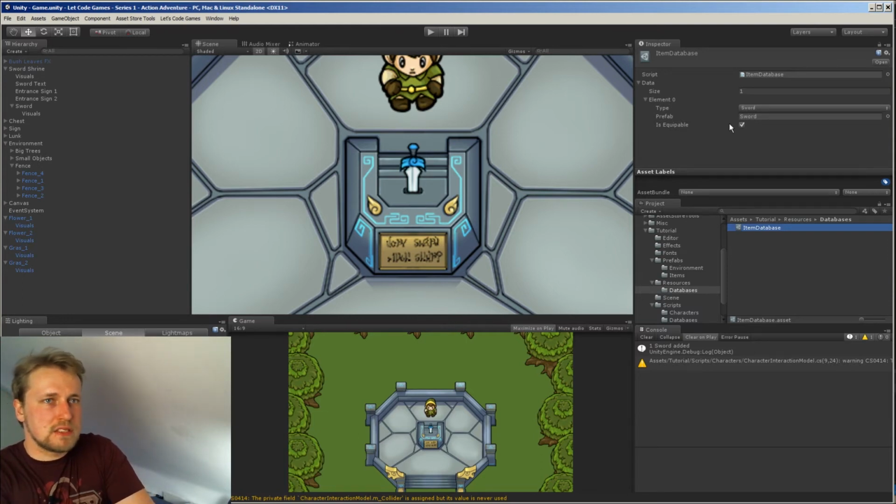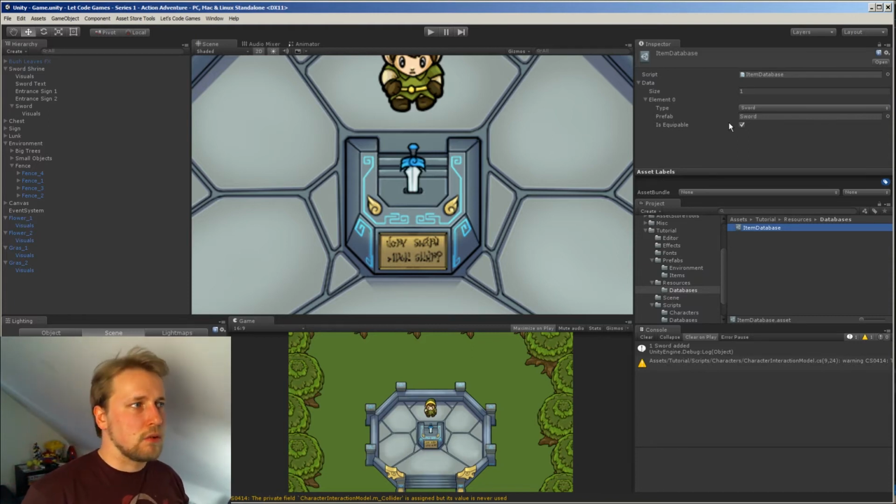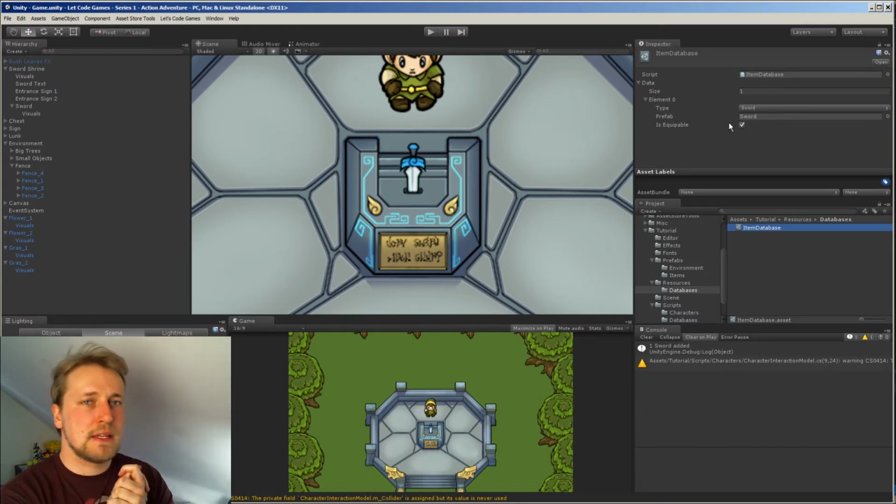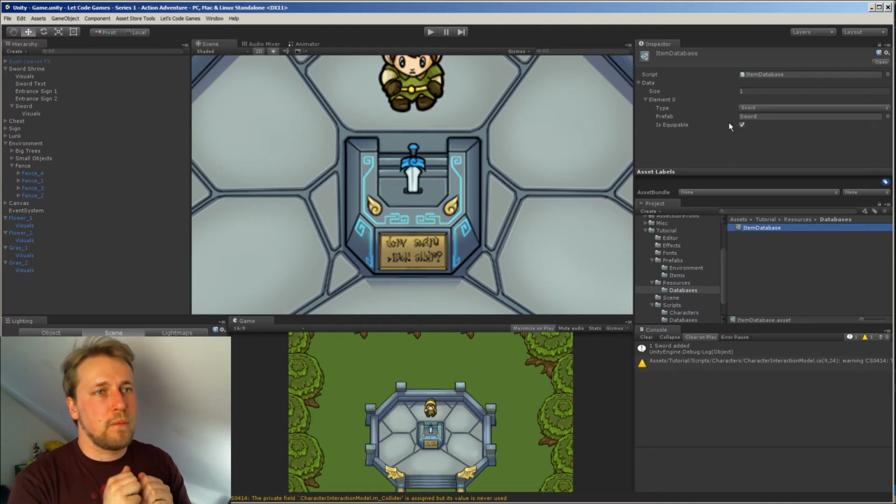Okay, and this is a very simple form of a database. So now we have two different items that we can work with. We have the sword and we have the shield. And as I said in the beginning, we want to play animations when we get them, two different animations.